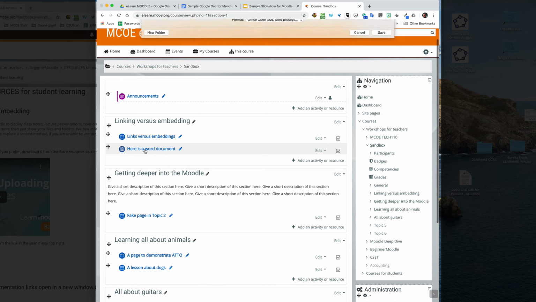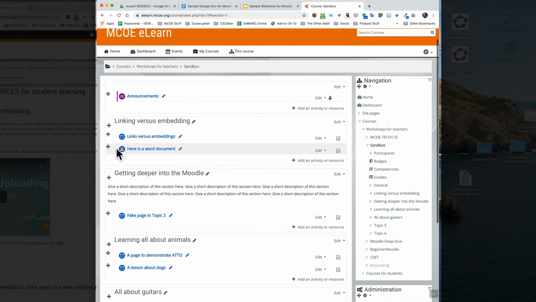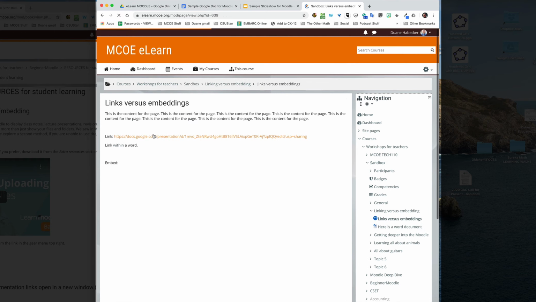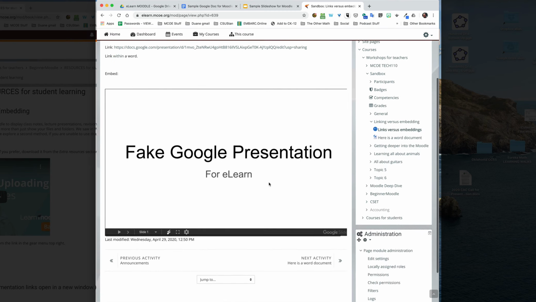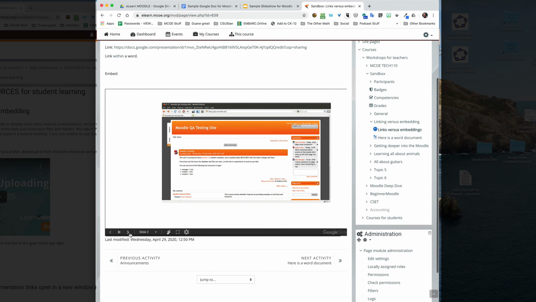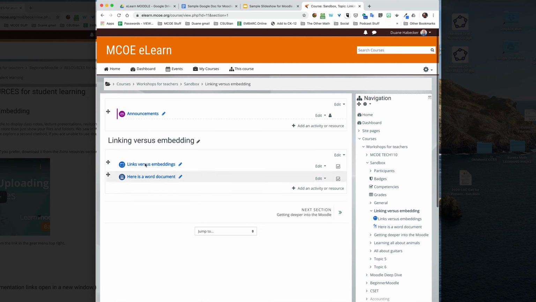And if I click on it, it's going to try and download that document so that I can read it offline. Of course, in order for this to be meaningful, your customers, so your students, have to have Microsoft Word on their computer. Whereas links with Google Docs, it's going to automatically work because it's just going to open up that doc inside a web page, no accounts needed, or if you embed it, heck, it's right here already, and they don't even have to go anywhere to look at that. So that's the big difference between linking and embedding.